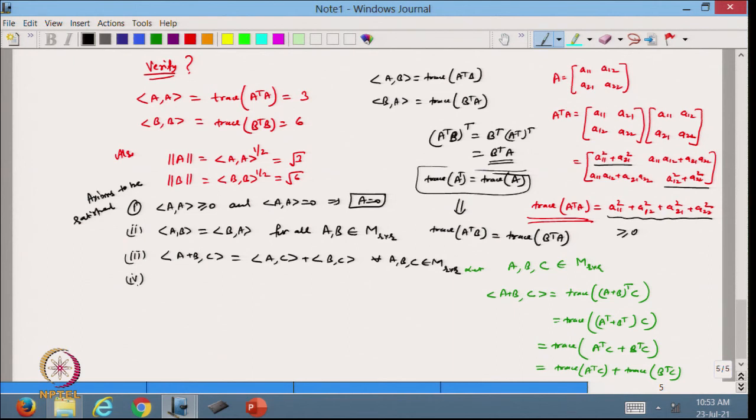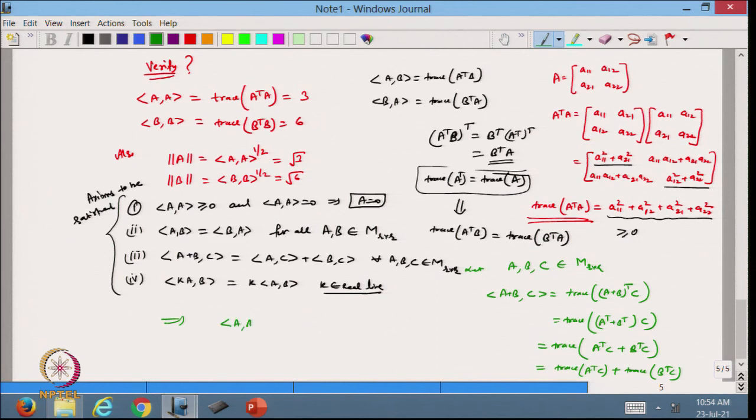And the fourth one is, I take any scalar k. Very easily we can say that we just take k common, and then I can write this as k times the inner product, for k belonging to the real line. Here it is a scalar. So I am taking the real vector space, so it is a real number. So all these four properties are satisfied.